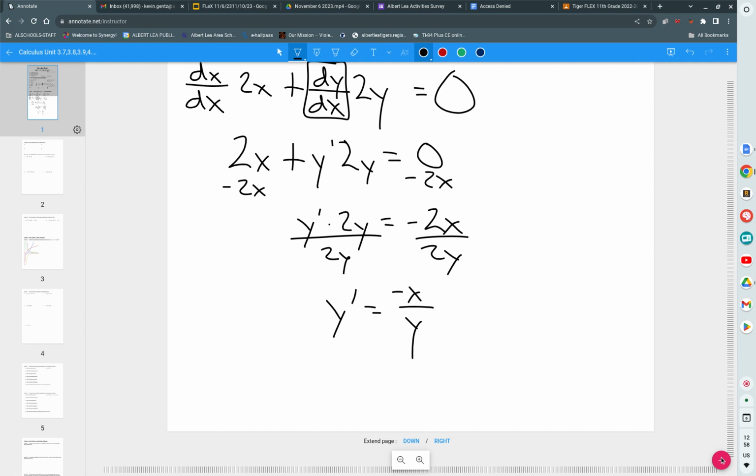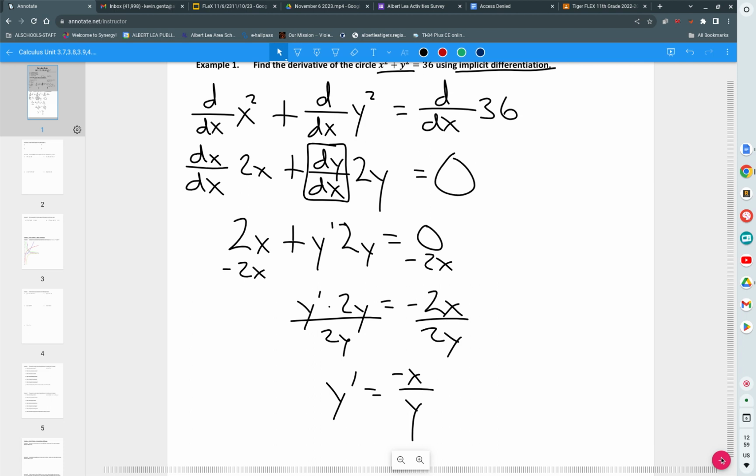Now, here's the big deal. I showed you why. You never have to take that much time. The quick way of talking about it is this: whenever you take a derivative of something that has a y, you attach a y prime. Every time you see a y squared or a y cubed, take the derivative and then just attach a y prime to it. That's all you have to do for implicit differentiation. We don't like to teach it that way because there's more to it, why it works out, but that's the deal.